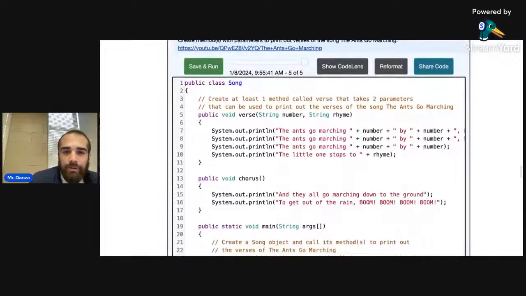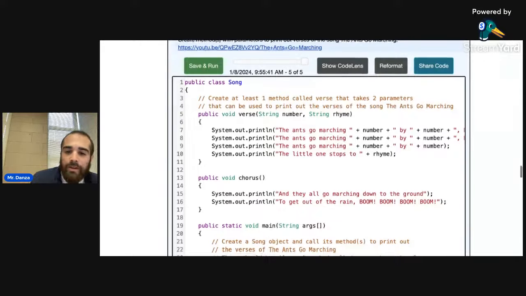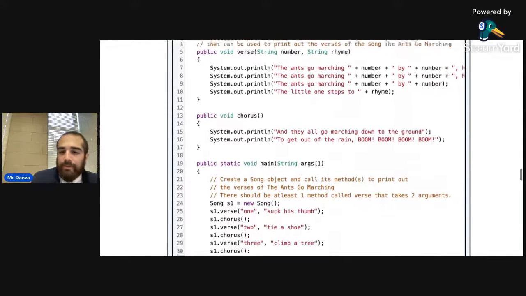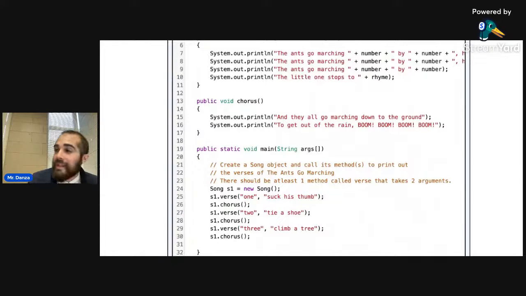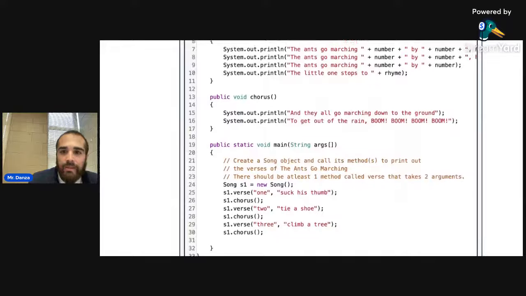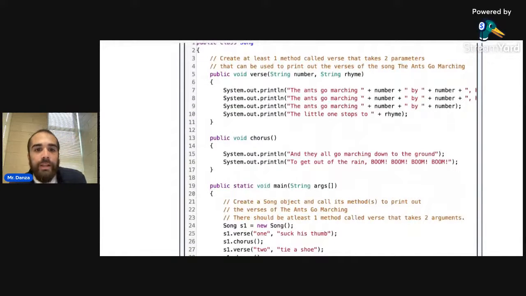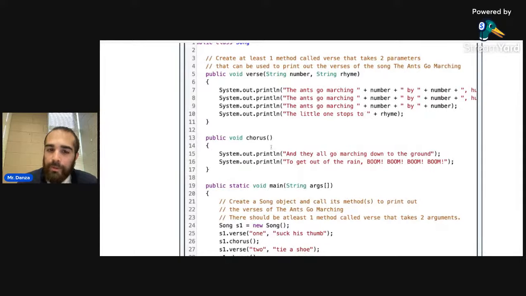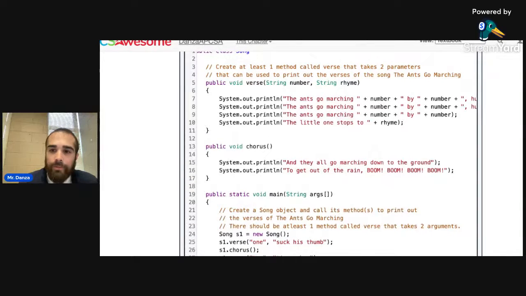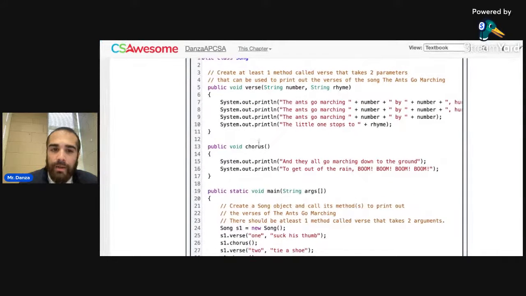We were writing this song, and class ended, bell rang, we were in the middle of this, and I just finished it right there because I wanted my code to save. If I didn't finish it and didn't actually run it, then the code wouldn't have saved. So I went in and here's what I did. I created a verse method. We passed in a string number. We started this last time, right? Did we do the chorus method together? Maybe.